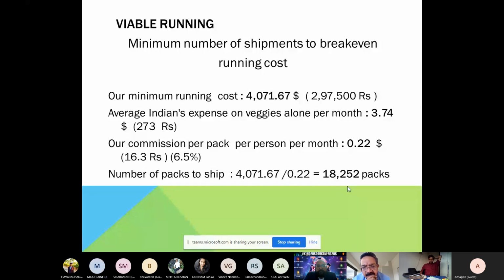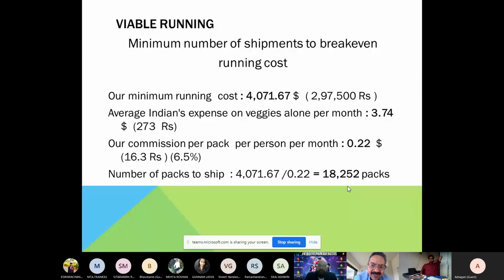And how realistic is that number? It's quite realistic because, as I said, I'm from the city of Coimbatore, which is not such a big city, and it has a population of 16 lakhs. And the number we gave is not even 10% of Coimbatore, let alone a metro city.